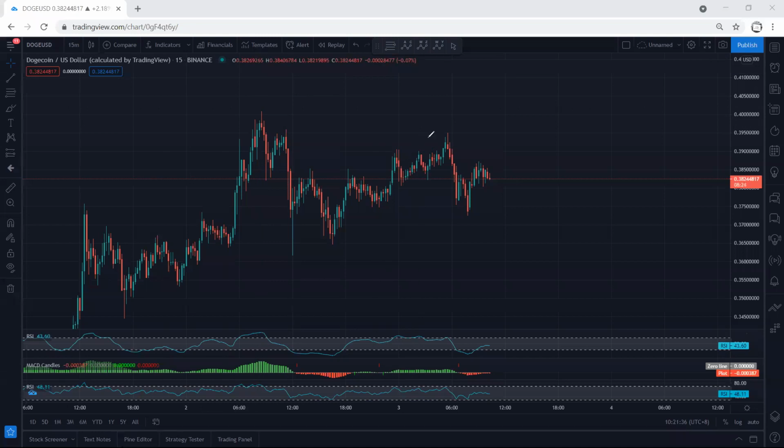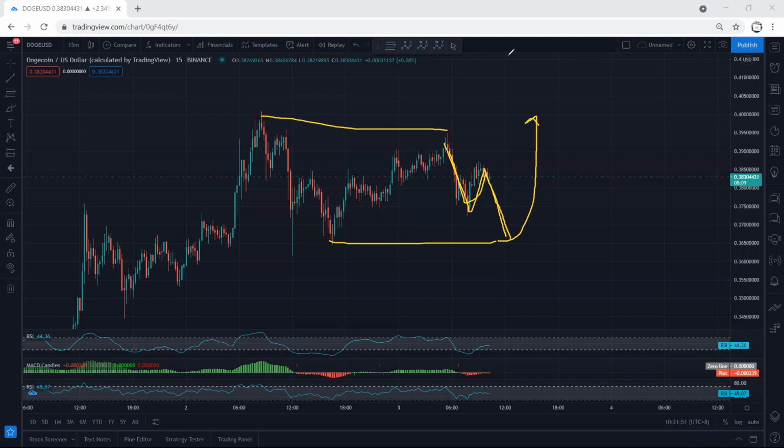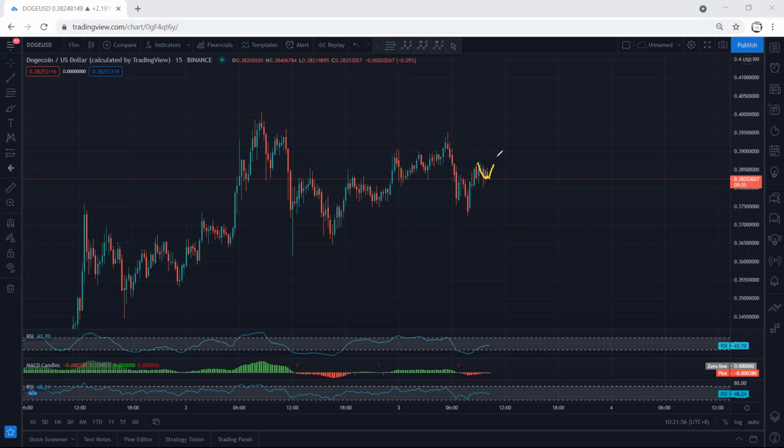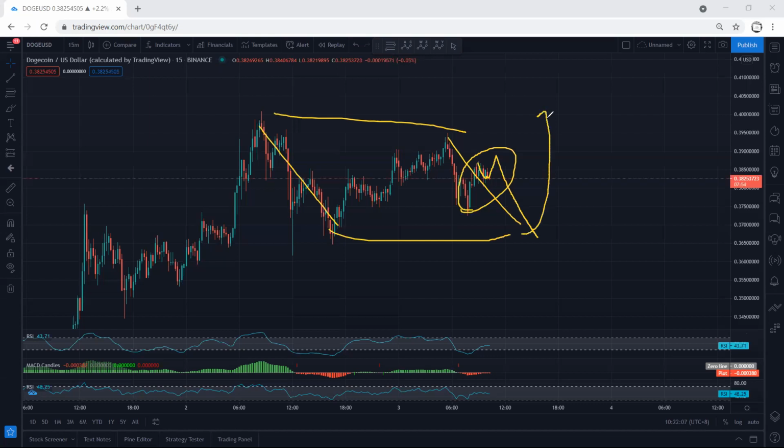All right, now let's see what's next. Whether we can look at this one as a flat and this is the start of the up move, or we can still expect one more drop. For sure, if this gives us one more drop, then it's better. We can consider we have three waves internally, and any reversal from there gives us a better trade setup. For me, I prefer this one gives me one more drop, so we can put these two relative to each other, and also have a good internal correction. Then we will have this flat. Any reversal from there, we will take the trade.